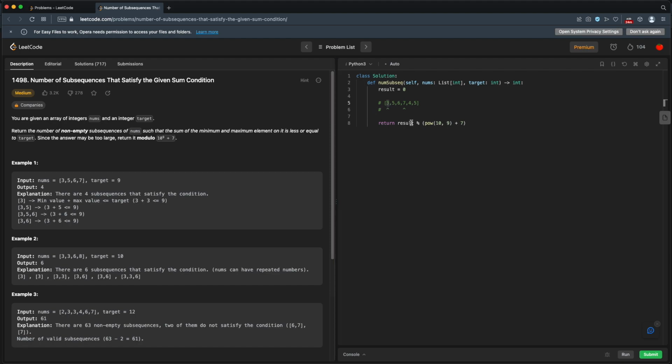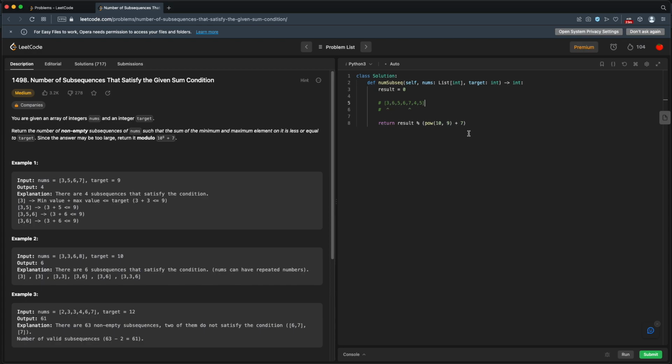We could have things that come before this 3, for instance. We could have a 6, and then 3, 5, 6, 7. And our min would still be 3 and 7. So the min and max and their placement in our subsequence doesn't really matter. We could have things that come before, we could have things that come after. So in the broad scheme of this problem, ordering doesn't really matter. What only matters here is that we have a min and a max.